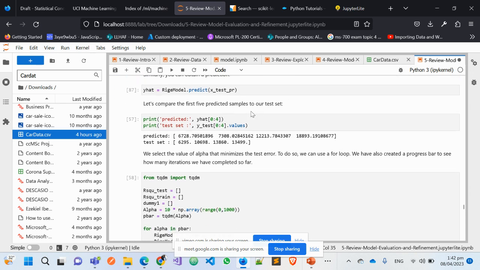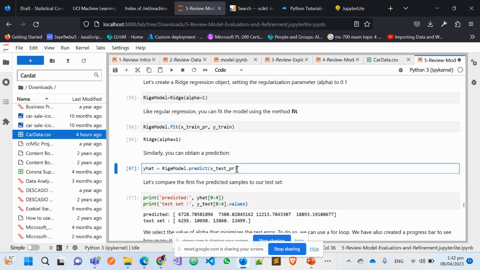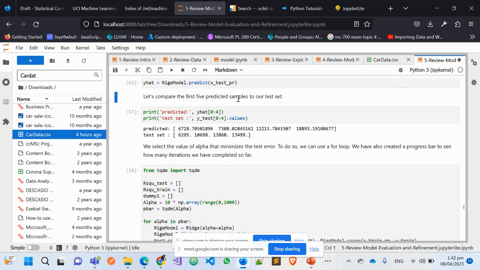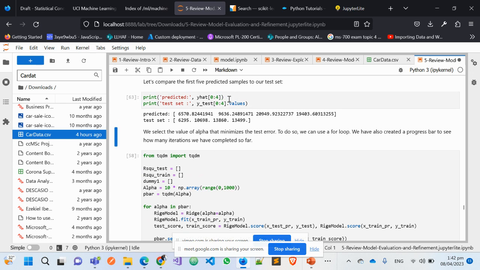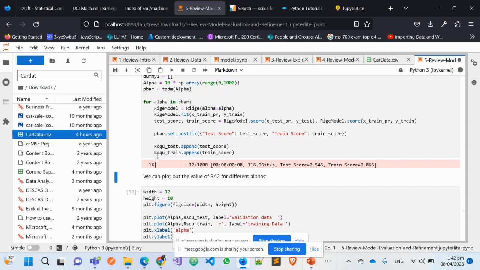Then ridge regression is testing out the alpha, which is for the validity of our model. So when we run through this, okay, this is not yet defined. The definition, let's get it out there. Then the prediction is 6,570, while the test set is 6,270. Okay, which is not so far-fetched for linear regression.